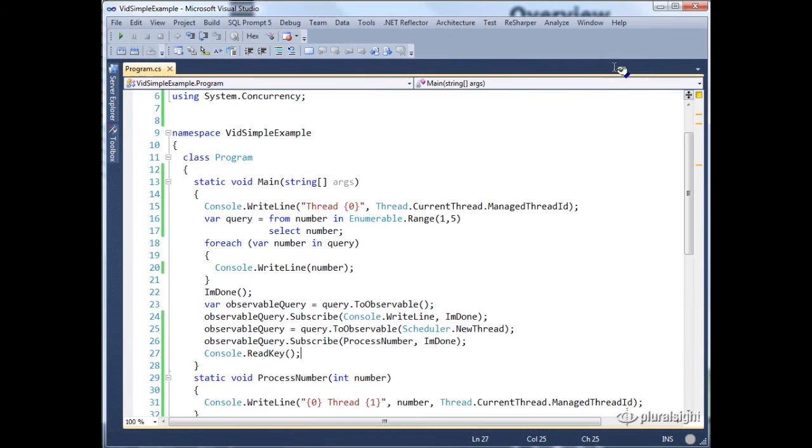Okay. So the purpose of this example is just to show that the reactive extensions give us a way to manage concurrency in our observable queries or any kind of observable object. And this is the most simple we can do, that is to specify where the method that processes the output of the query, that is the callback function, what kind of thread it runs on.